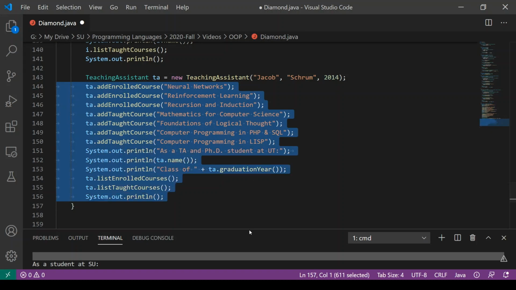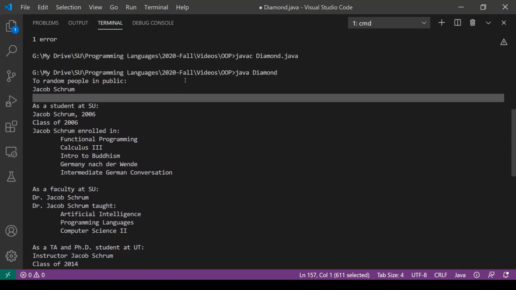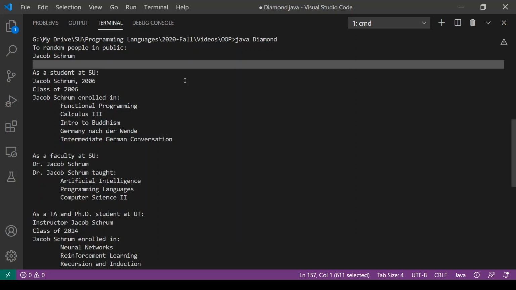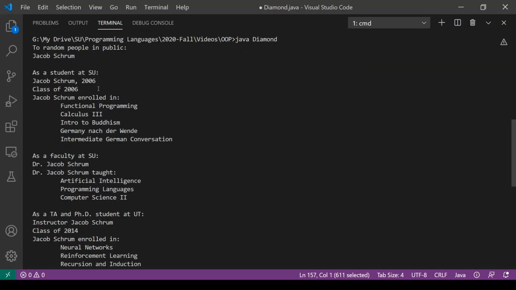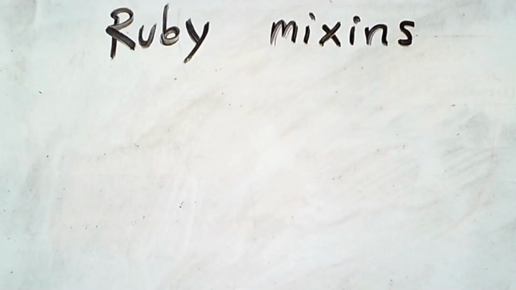And when we run this code, we once again get identical output to what we saw in the previous example. This is the person version, the undergraduate student version, the faculty version, and the teaching assistant version of the output. To add the TeachingAssistant class to our Java example required us to make some small changes to the previously defined classes, but these were not drastic.